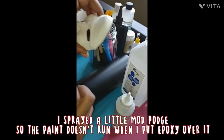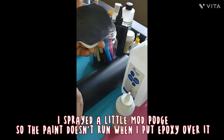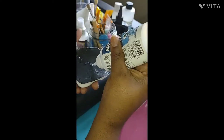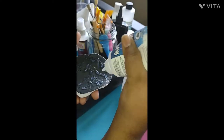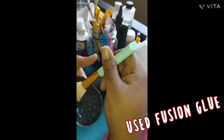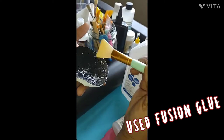I use Mod Podge spray just so the paint doesn't run when I epoxy over it, because I'm going to use some UV resin to epoxy over it before I get to the next stage of painting the details of the face.